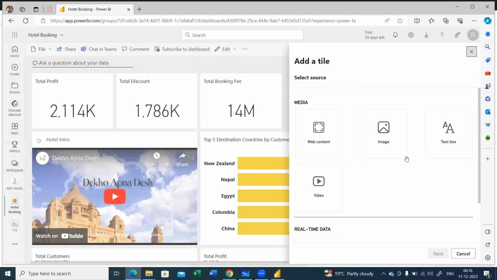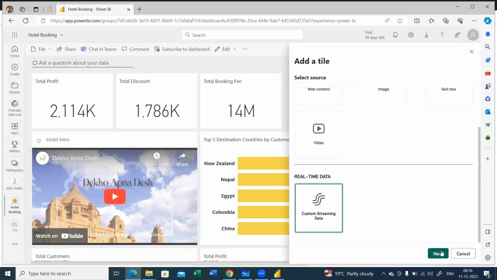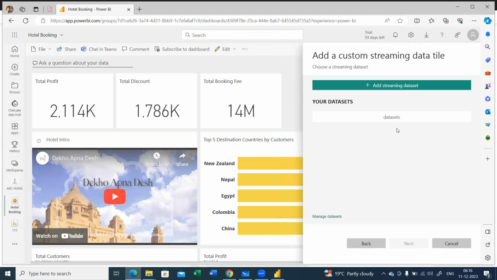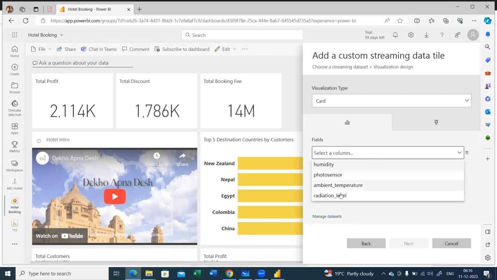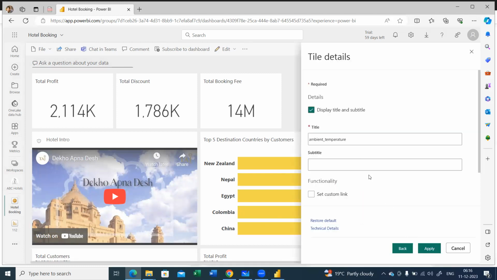What I'll do is click on add a tile, real-time custom streaming data, and the datasets are formed here, and I can click on next. The visualization type here is a card, and the first one is the radiation level. I'll give you the temperature as of now, and click on next.